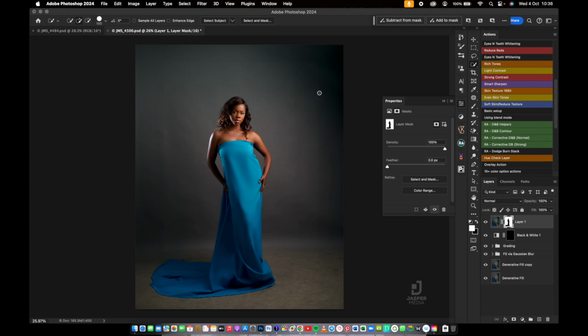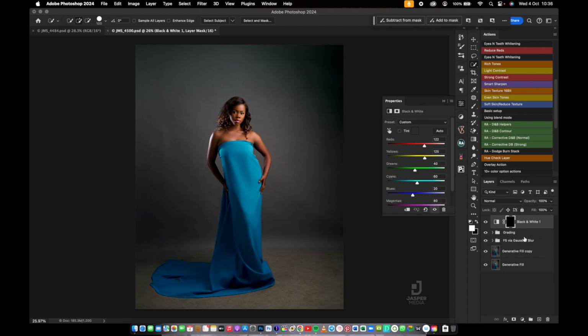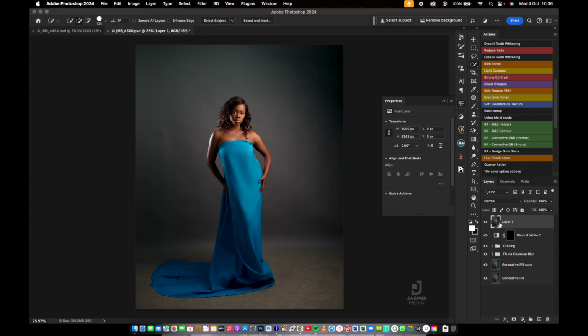So normally what I do is, let me delete this one first. What I normally do is I create a stamp visible layer, which you can do when you're on Mac with Command Shift Option E, then it will create a stamp visible layer for you as you see.